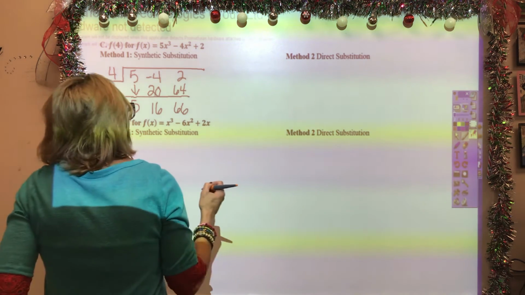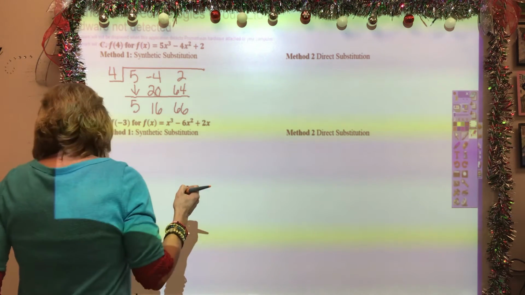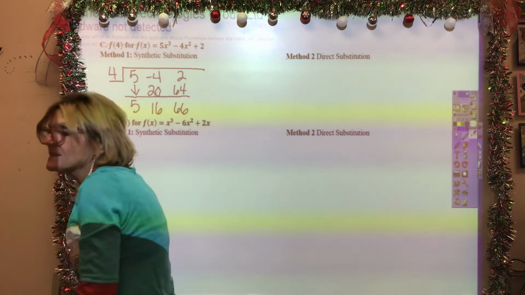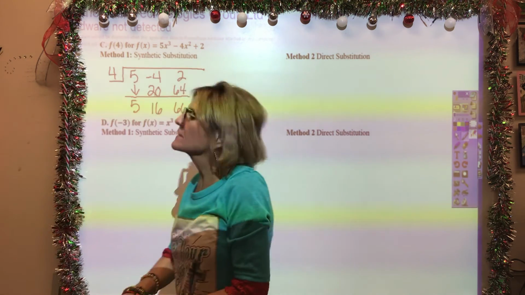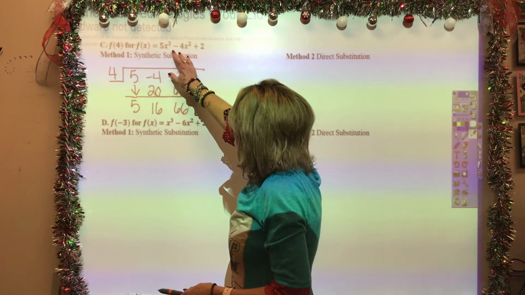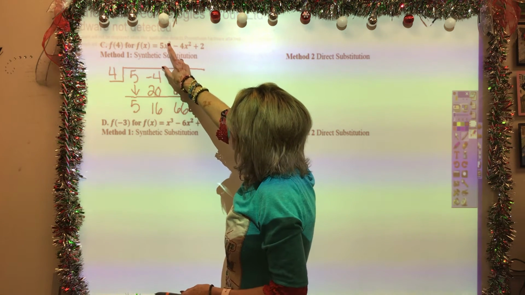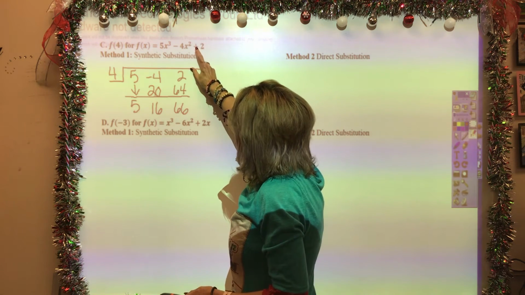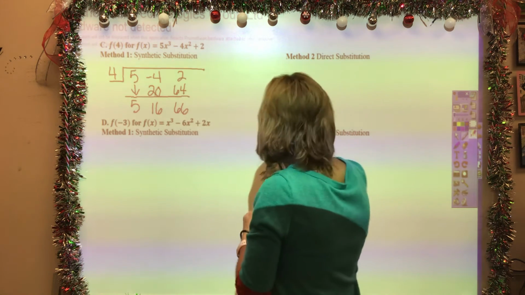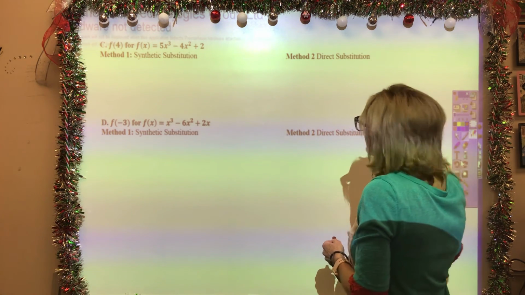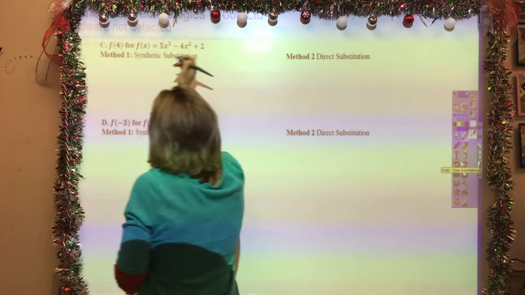Oh, and I just did that completely wrong. I forgot to mention to y'all, remember when we did synthetic division, how we had to make sure our powers went down in descending order? Look here how it skips from 3 to 2 to 0. So we're going to have to redo this one. I apologize, especially if you're doing it in pen. But here's how it needs to look.